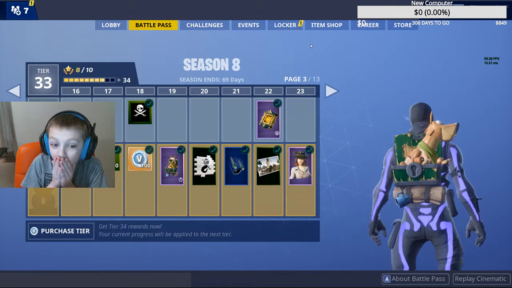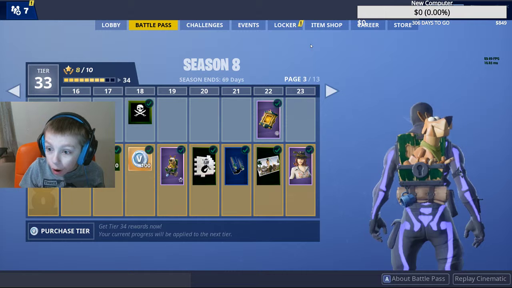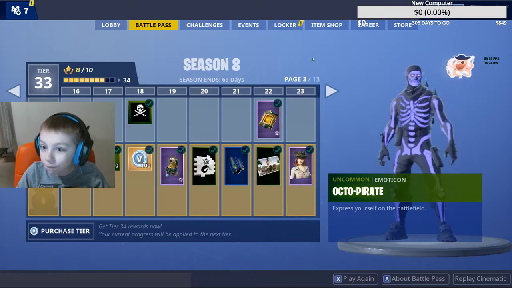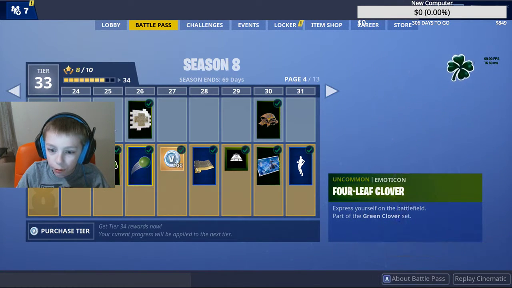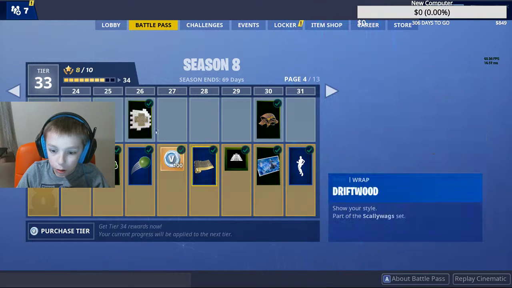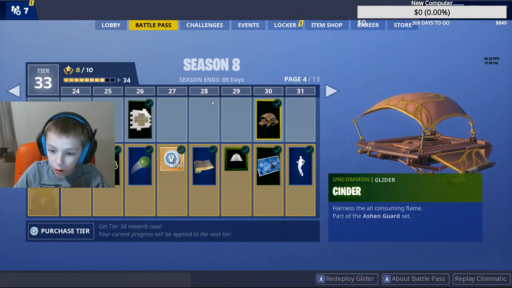Oh my god! No way! What the fudge? Four leaf clover. Bouncy ball. Dance mat. V-Bucks. Driftwood. That's actually a pretty good one, especially since it goes with the dog. Cinder.